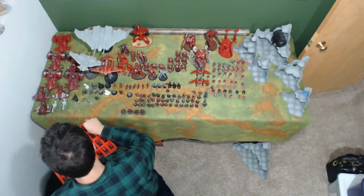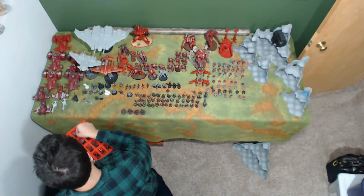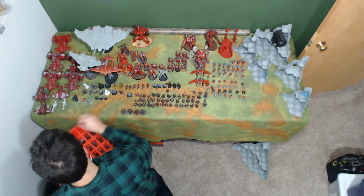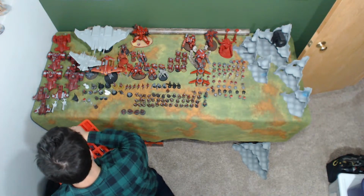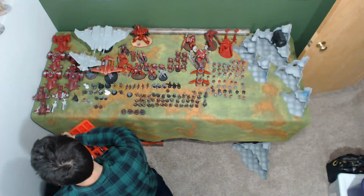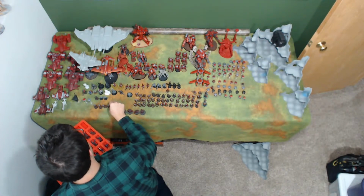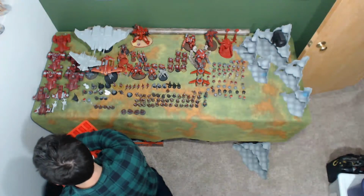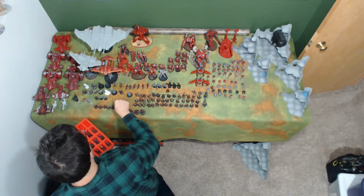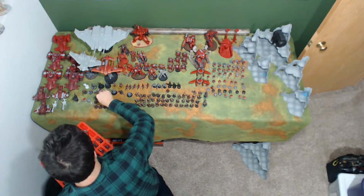Got our Pathfinders. I really do love the new plastic kit. It is so nice. Because Pathfinders, I always have Pathfinders in some place that they really shouldn't be, like for their own safety. So it's nice having them light enough that they're not just going to spontaneously jump off.